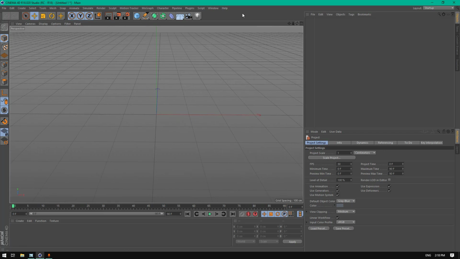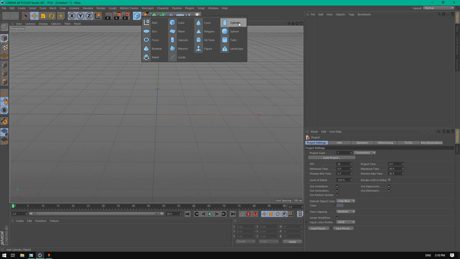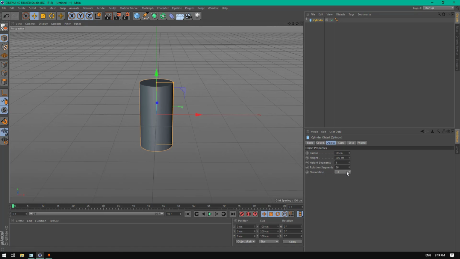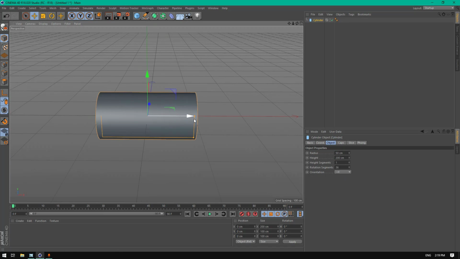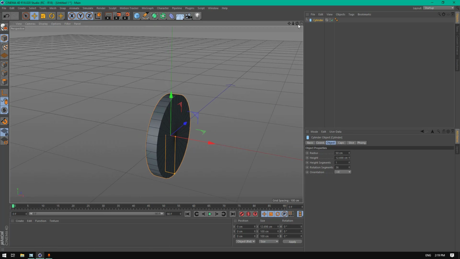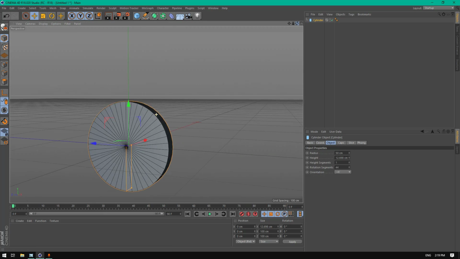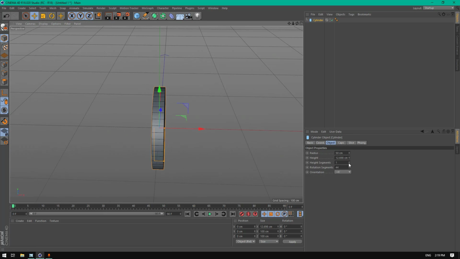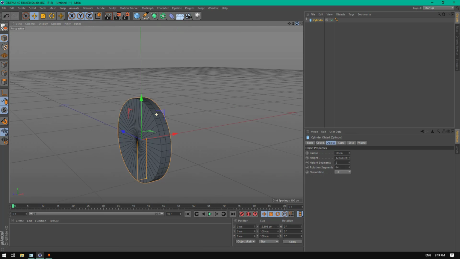First of all, let's create an object that will hold our hair. Create a cylinder, change the orientation to X, then go to display, shading lines, change the rotation segments to 44 maybe, and height segments to 2.